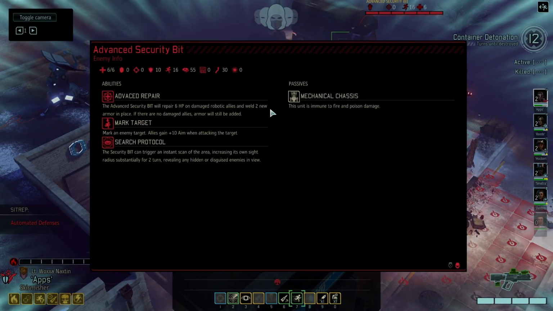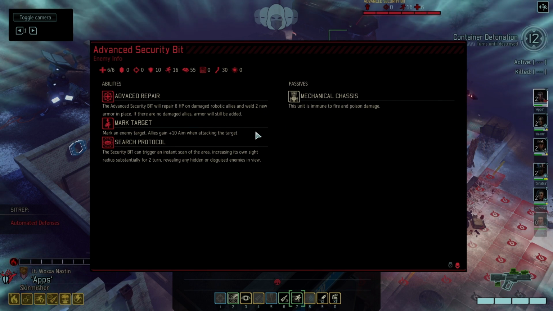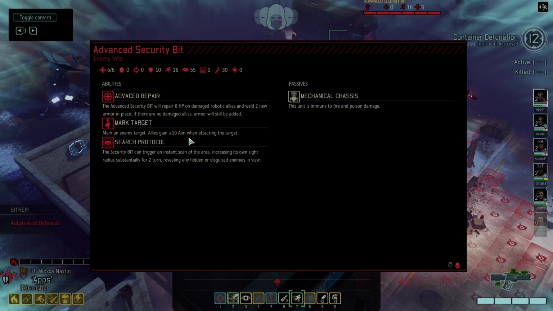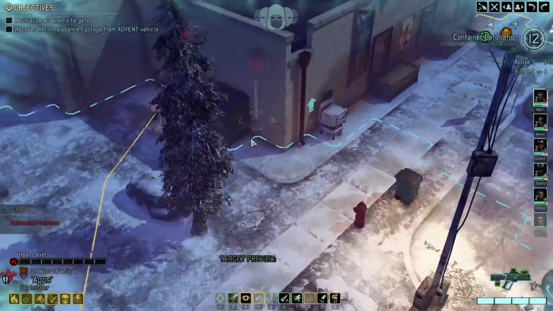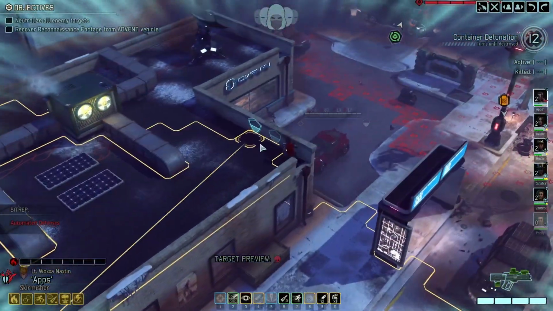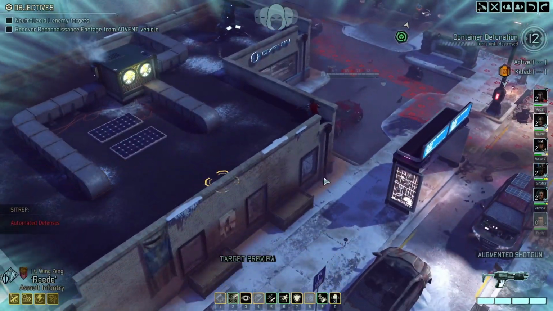Advanced repair, 6 HP and 2 armor. So that thing, once it's active, will just start chucking armor on everything. So we actually need to get rid of it. Can mark and can search. Okay, fine. So it's a security bit that just makes everything else around it a massive pain in the backside. I must try. We'll just bring everyone as close as we can then. I'm all over it.